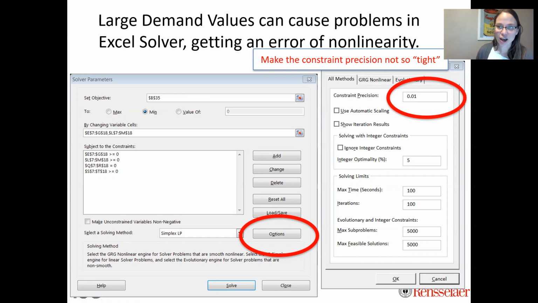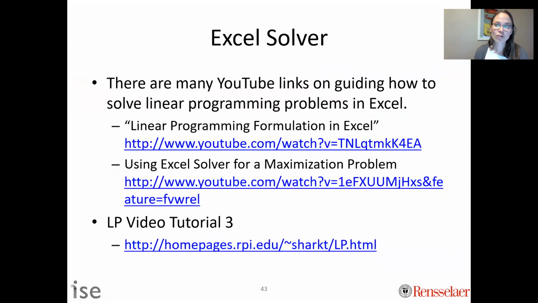If you're doing this in a company and you have lots and lots of decisions to make, hundreds of decisions, Excel Solver will not be able to do that. Instead, you should use Gurobi, CPLEX, or other more sophisticated solvers. If you're new to Excel Solver, there are lots and lots of YouTube videos on this. We will go through some in this class, but be aware that these are extra resources.